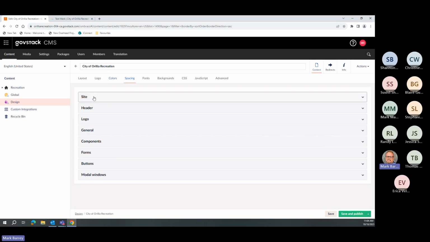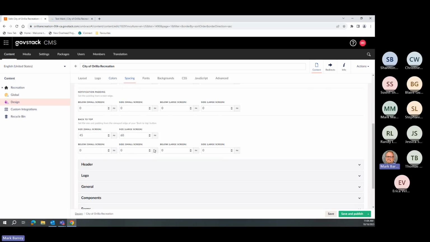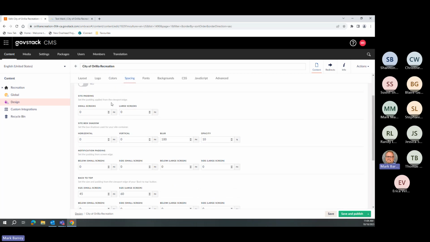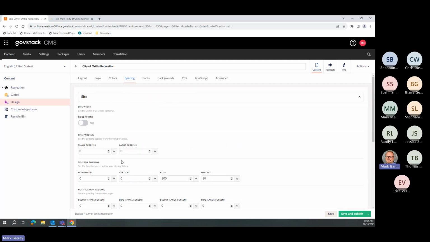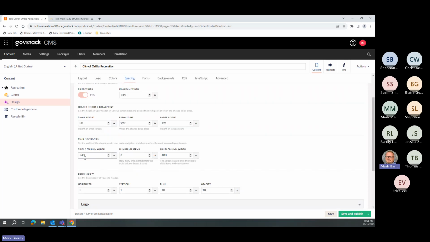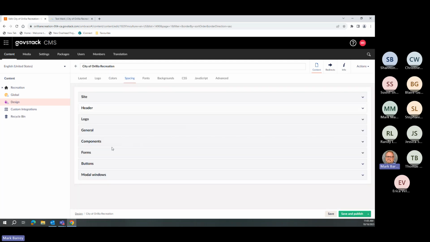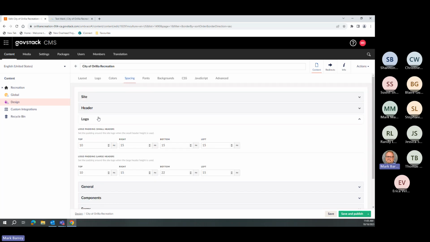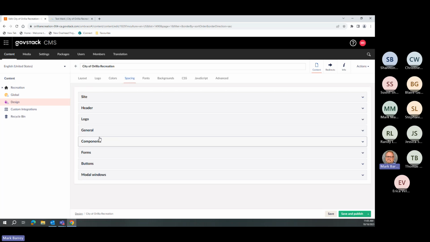Now with the spacing, you can go in here and look at how granular this is. On small screens, the padding applied from the viewport edge: how many pixels do you want from the edge of the screen? On the side box shadows, remember I told you about shadows. You can put these pieces in, and like I said, you can play with all the increments that go with these things for everything, the entirety of the site, around the header. So main navigation, single column with how many pixels. All of this can be broken down granularly. You could spend literally weeks in here going through and adjusting all these little things piece by piece, increment by increment, to see how they impact everything you do.